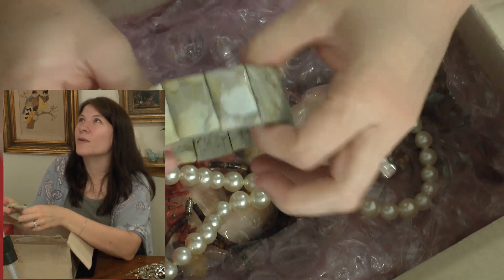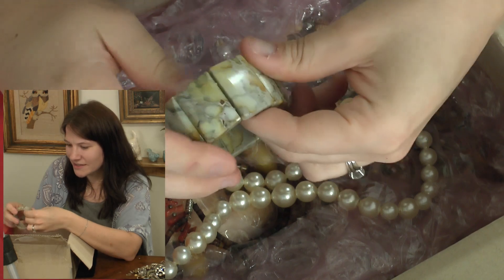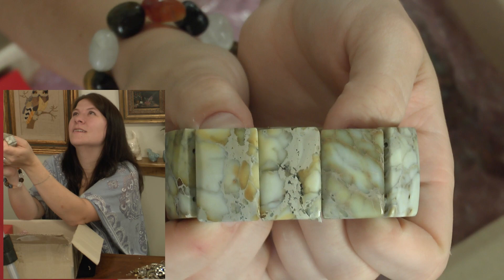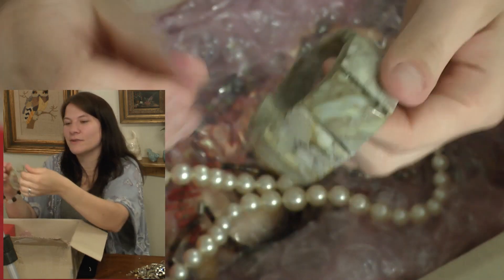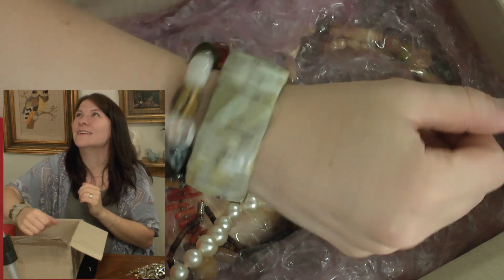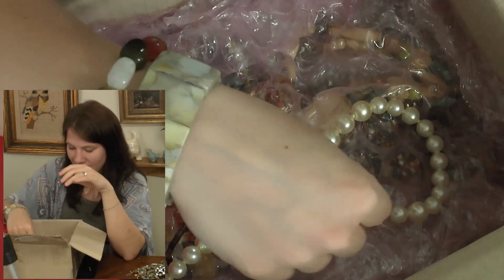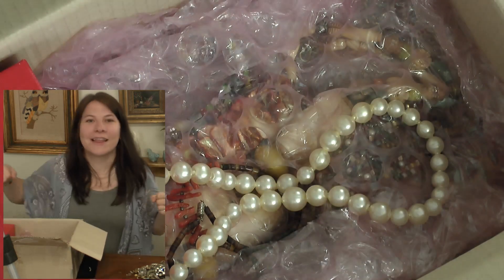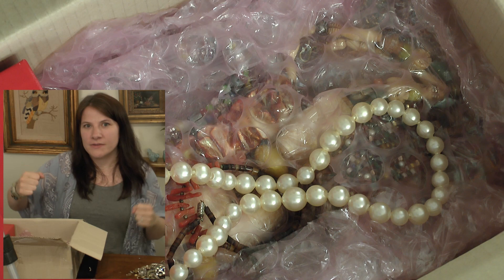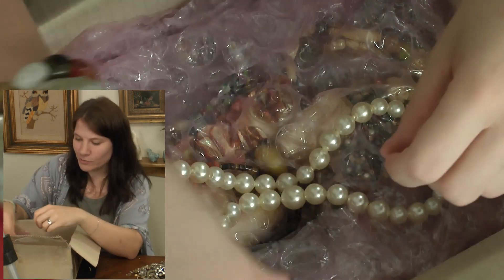Another one, wow — there are a lot of stone pieces. I thought they were all plastic. I don't know what that one is but I like it. Can I start stacking these? Yes I can! I like that one too. I'm gonna get some workouts in — instead of holding weights while walking, just put a bunch of stone bracelets on your wrist. Sounds like a plan.